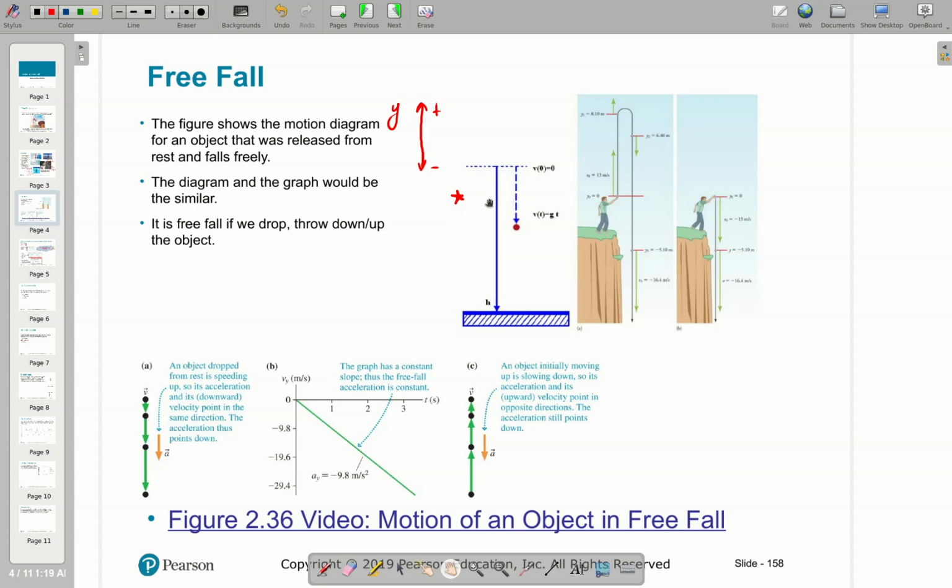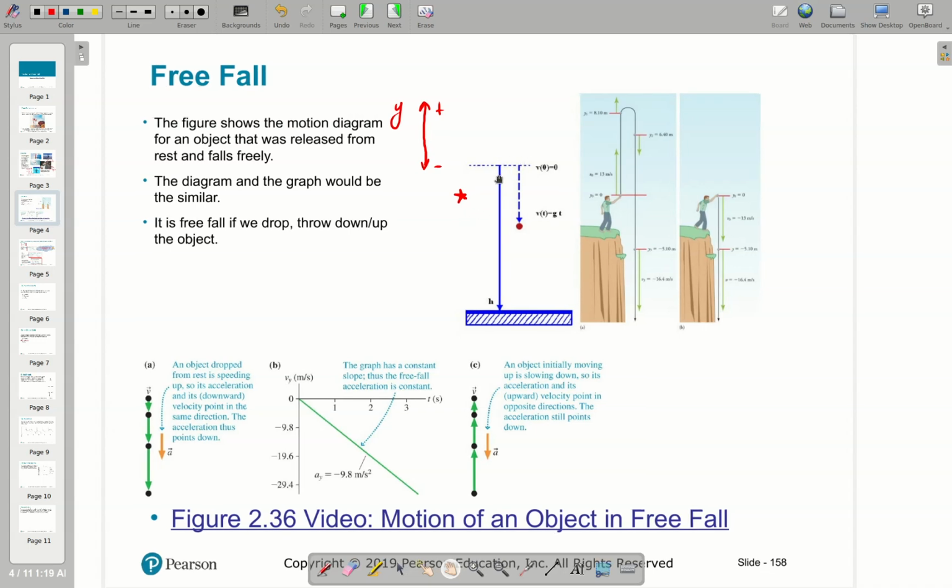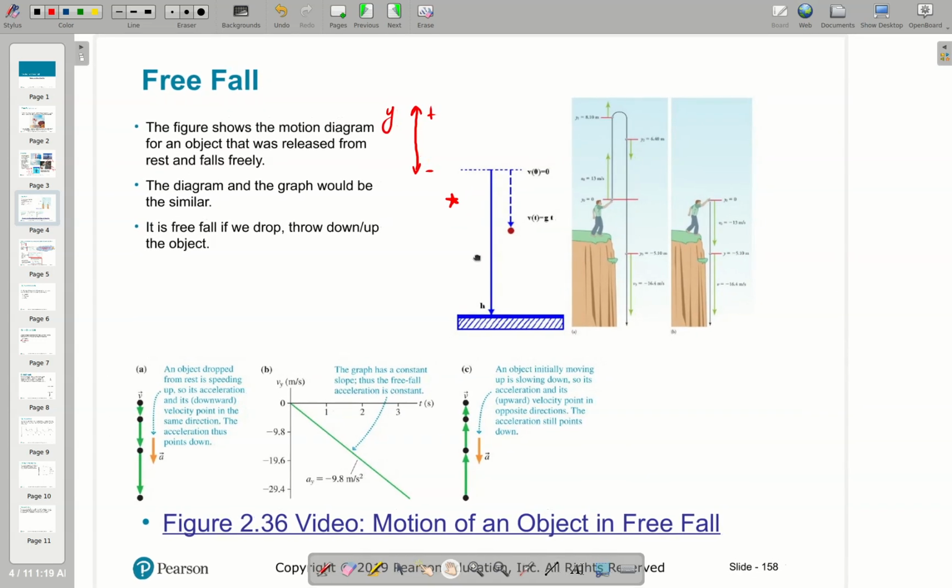Let me see if I can use a hand. Like in this figure here. And it will keep falling. It will have a zero initial velocity. The book calls these Vy, so I'm going to call them Vy. I took these figures elsewhere. Vy initial is 0. It falls down, down, down. When it reaches here, it will have a Vy final. It will be a large velocity.